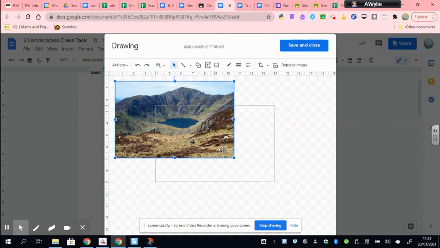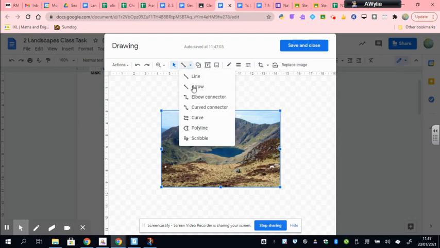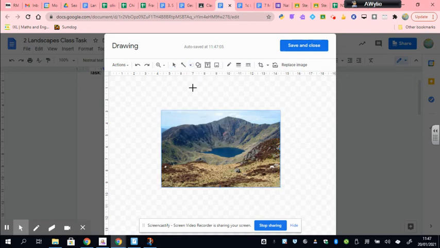because I want to add some key annotations. So what is an annotation? It's where I'm just pointing out some main things. So here we have the Corrie itself. This is the landscape feature that we're thinking about today. And I want to just point that out. So I'm going to draw a little arrow to some of the features of this Corrie.